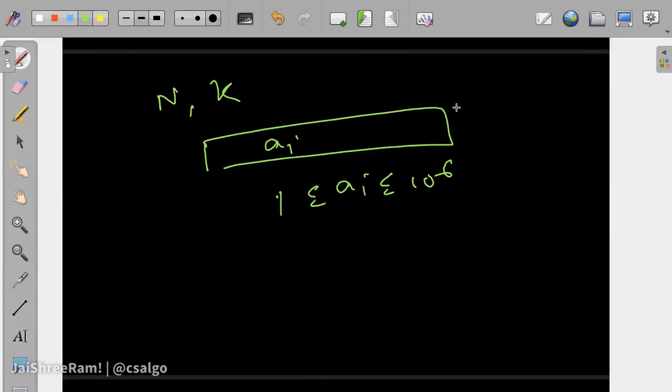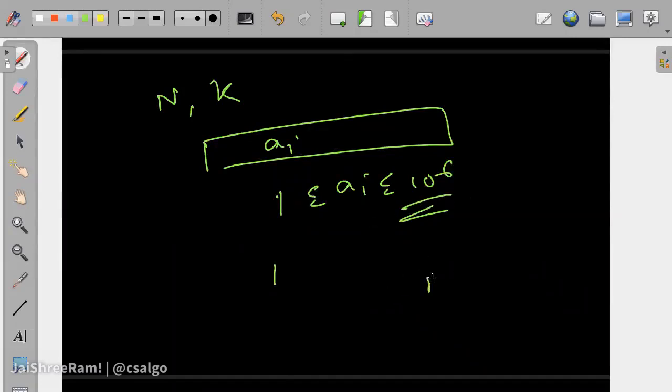I think we discussed this once, how to maintain the number of distinct elements in order 1. Anyone having any idea? Priority queue? No. Yeah, maintain an array of frequency. True. So that's where this particular part comes in, right? 10 to the power 6. Why is this over here? We can create an array of size 10 to the power 6 and use that array as a frequency map.